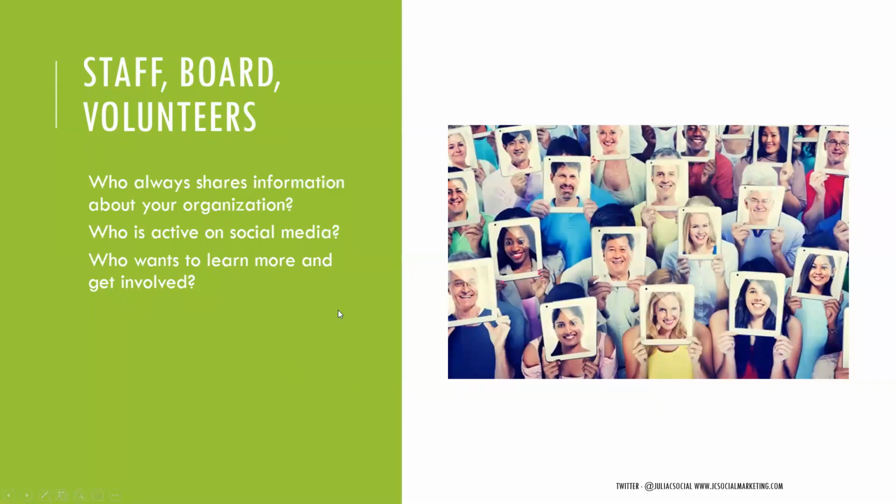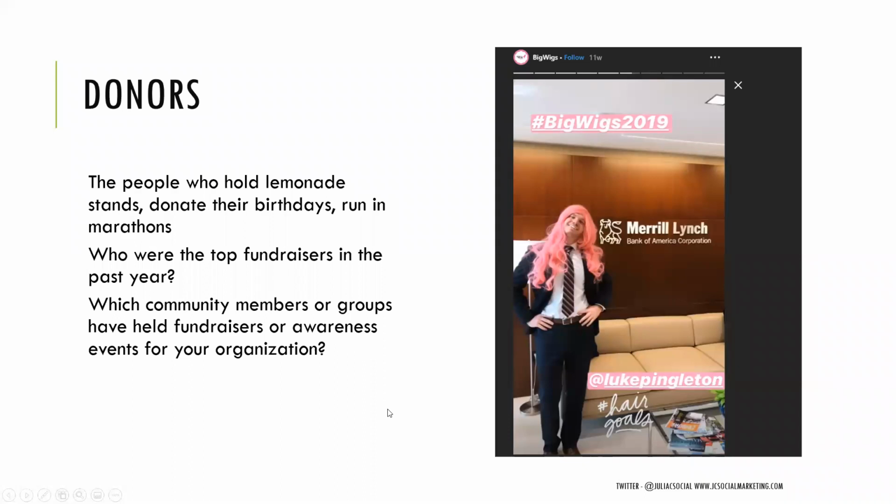Okay. Another way to look for potential recruits is looking internally. Your staff, your board, your volunteers. Somebody doesn't have to have 1,000 Twitter followers to be an active social media ambassador. They could just be very interested, very engaged, and influential within their little community. And look at your donors and your corporate sponsors. You know, look at the people that are supporting your work.